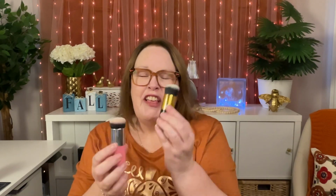I know I only paid $1 something for this one as well, so maybe if I keep ordering, I'll eventually get another one the same as this. But yeah, they're just not the same quality. Even weight wise, this one feels a bit heavier than this one. This one feels pretty light, and yeah, just not as dense, just not as good quality.